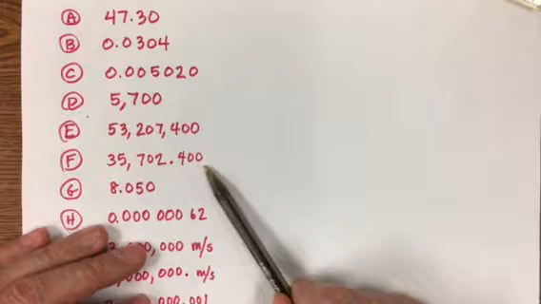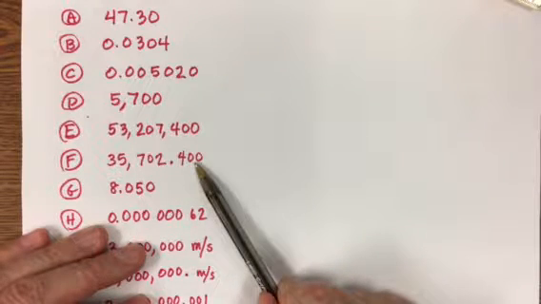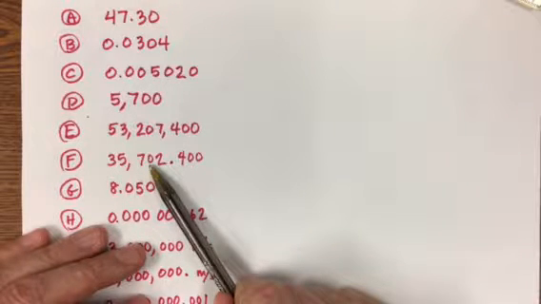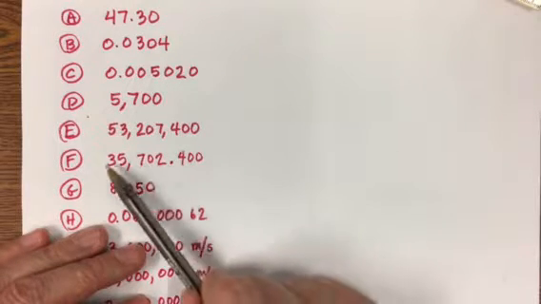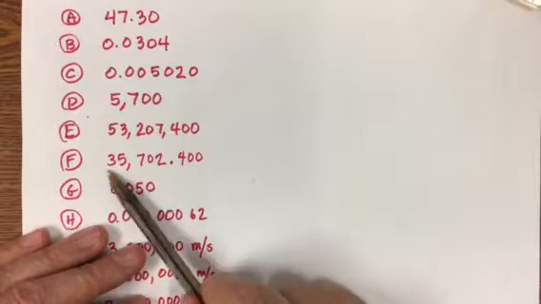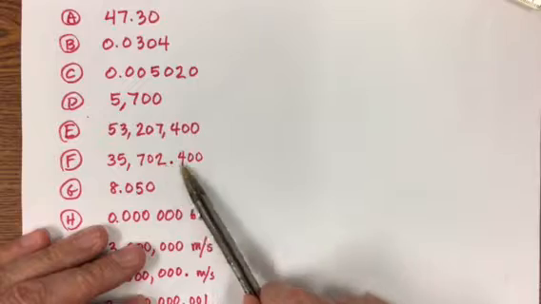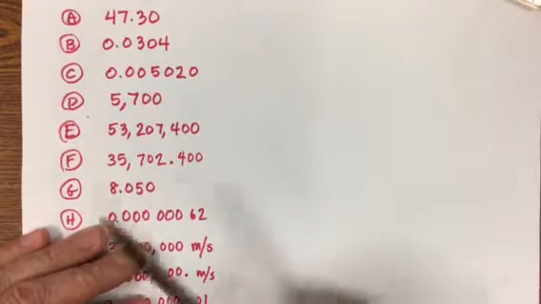In this number, all are significant figures. The zeros on the right-hand end are significant because there's a decimal place shown. The 0 in the middle of the 7 and the 2 is significant. And there's no zeros at the left-hand end, so all of these are significant, and that's 1, 2, 3, 4, 5, 6, 7, 8 numbers.